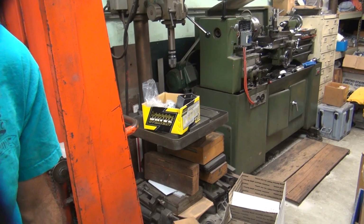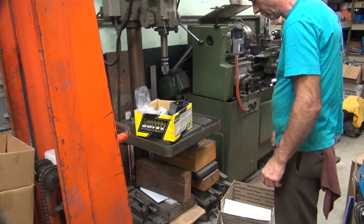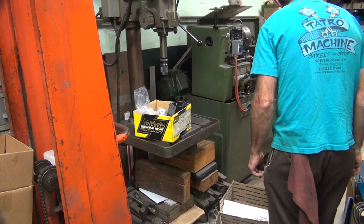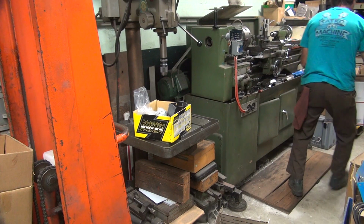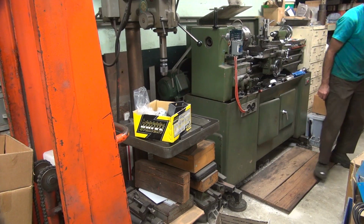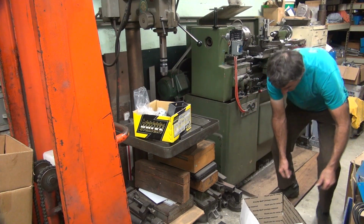How are those ones? Good? 2. 2? All 2s? Okay, we're gonna put all this crap so we can work over here. I don't know why you left this stuff in the way like this. 1.5. So 1 more. Oh, that's heavy.